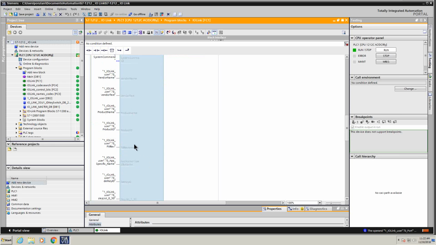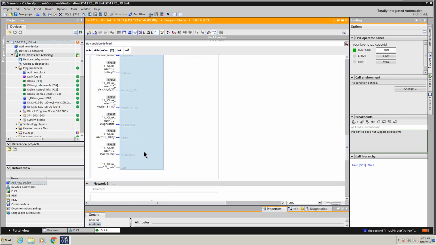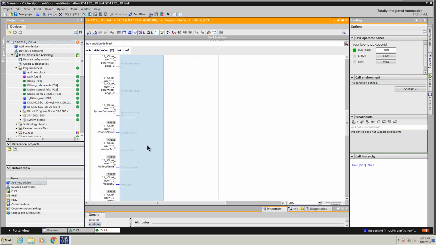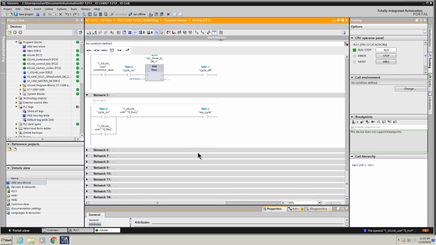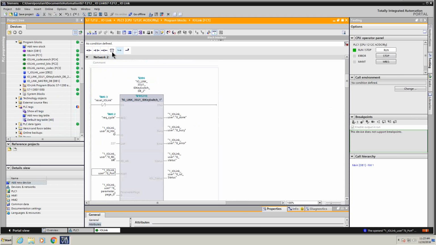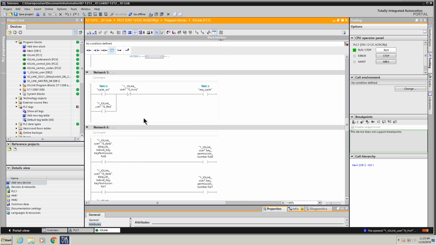And I know I'm running out of time here a little bit, so we're going to maybe just gloss over this here a little bit, but what I do want to show you, let me go to my tags here. In fact, why don't we just go down, I think a little bit further down here. I'm going to open all my networks here so that I can see all of them here.